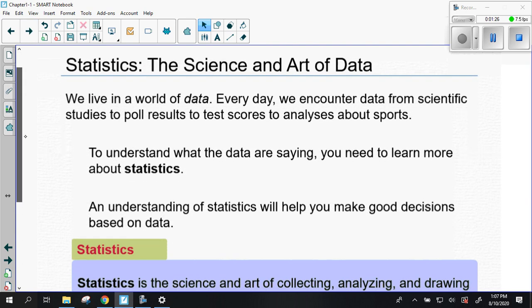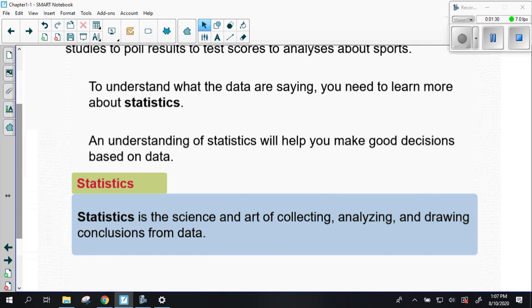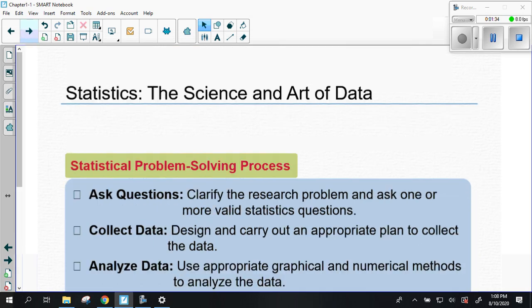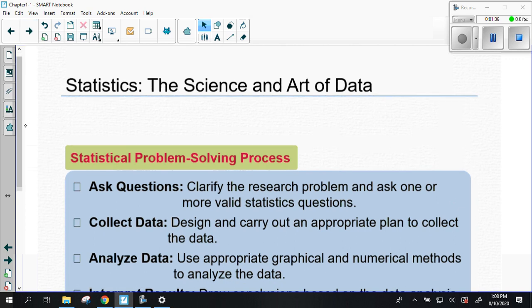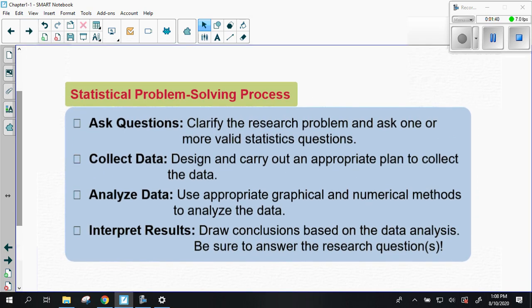So we have our definition of statistics there. In this process, we have to ask a question. Then, depending on that question, we're going to collect data in some sort of way. We'll talk about all the different ways that we collect data. We'll learn how to analyze data, and then we'll interpret the results using some sort of statistical analysis, some sort of tool that we're going to learn in here.